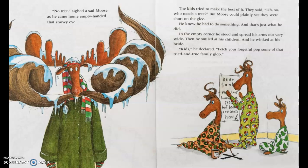No tree, sighed a sad Moose as he came home empty-handed that snowy eve. The kids tried to make the best of it. They said, Oh, so who needs a tree? But Moose could plainly see they were short on glee. He knew he had to do something, and that's just what he did.